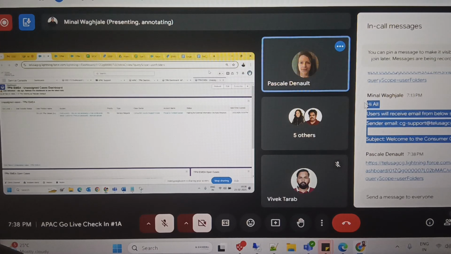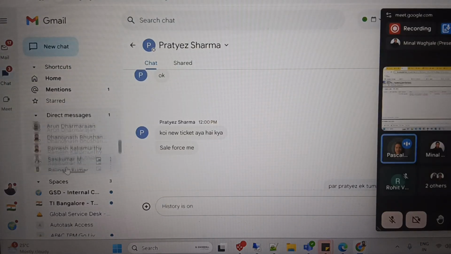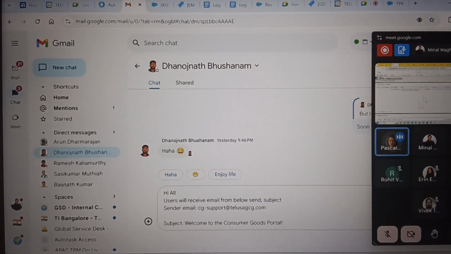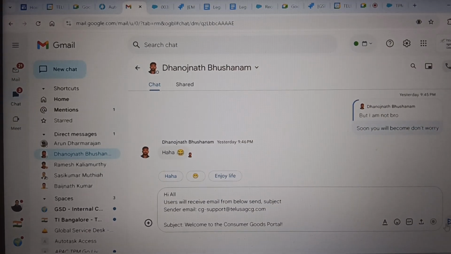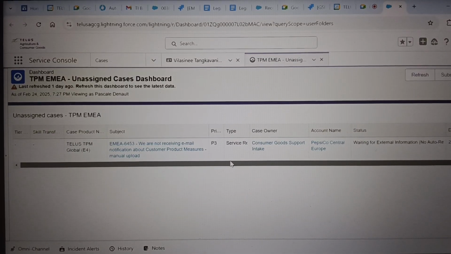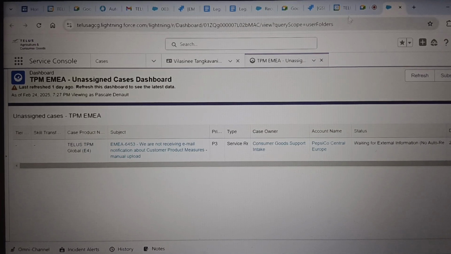We made the reports based on some specific filters for TPM EMEA, and then we added the widgets for those reports in the dashboard, and there's no filters on it because everything is really specific for TPM EMEA.